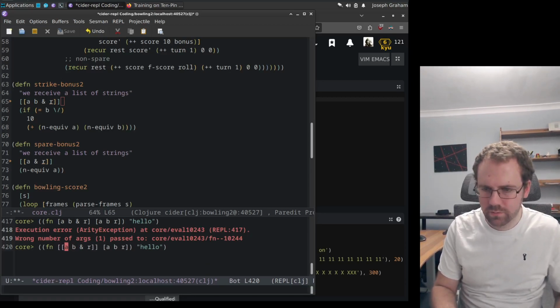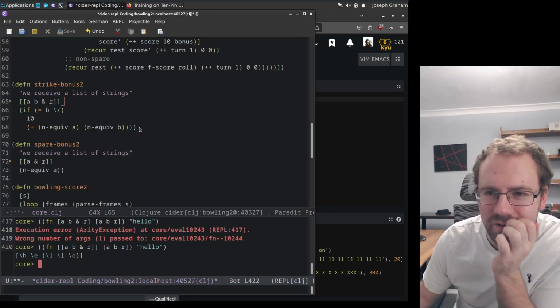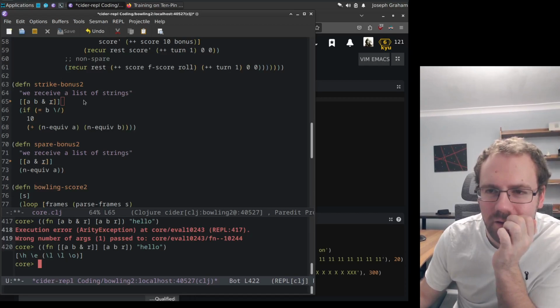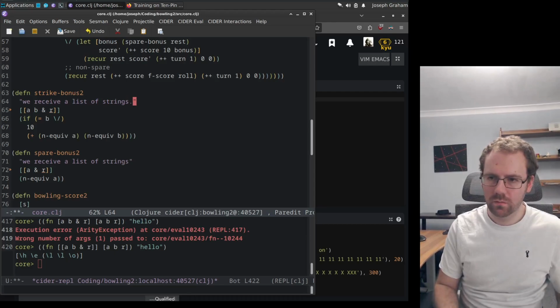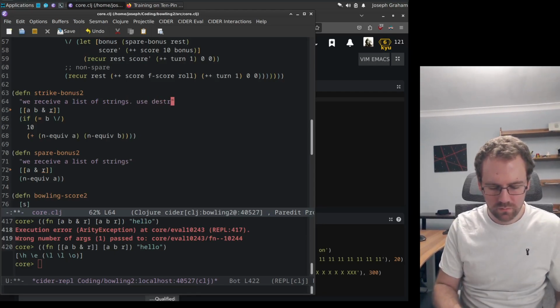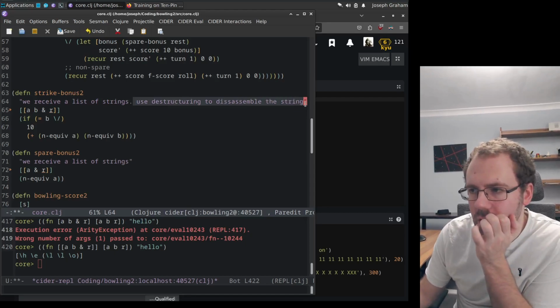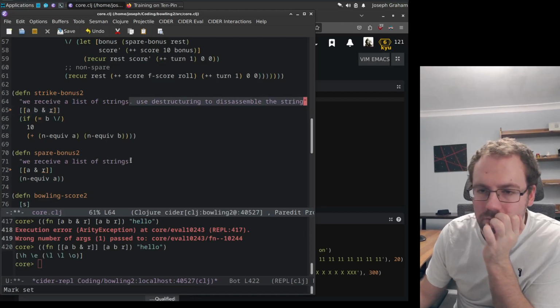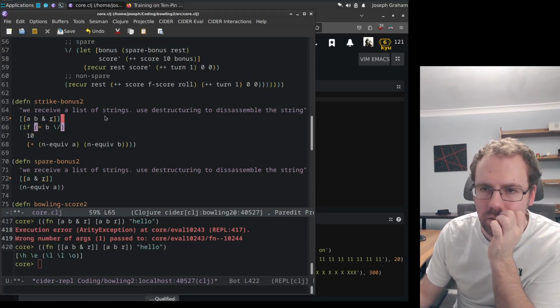Oh, I forget how. Yes, we can do that. Okay. You know, some people don't like destructuring. They find it hard to read. But it's a feature Clojure has, and I don't have anything against it.